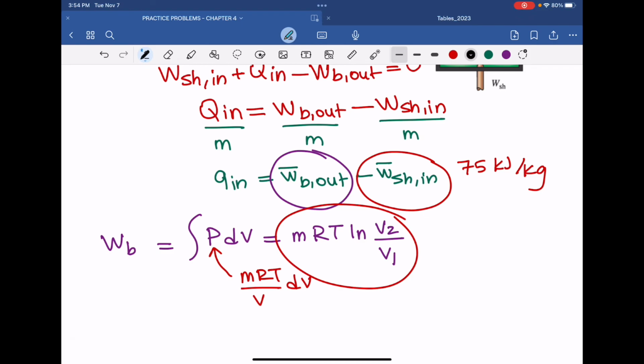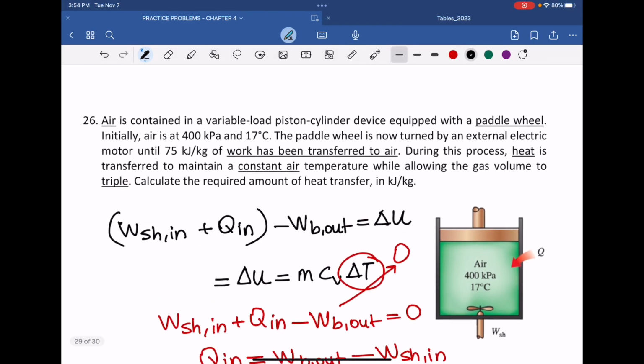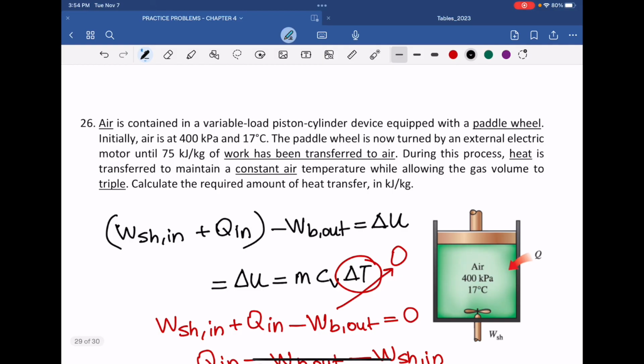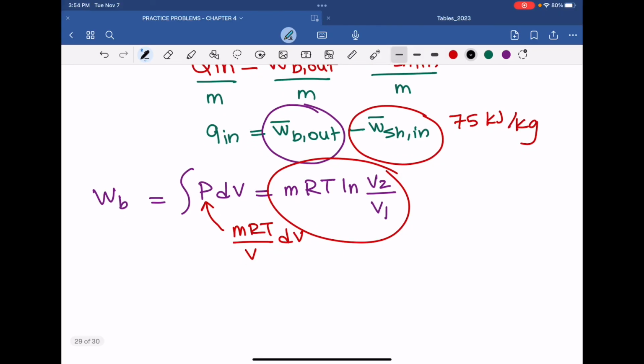Now, we don't know the... let's see if we know actually the ratio of the volumes, which is helpful because it is tripling, right? So basically this volume term is ln 3 because V2 is 3V. It's like this because it triples, and we know that part.